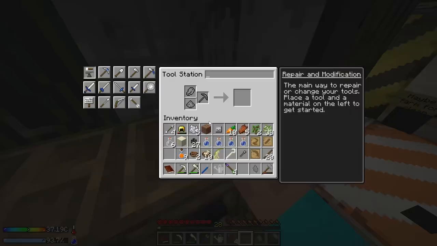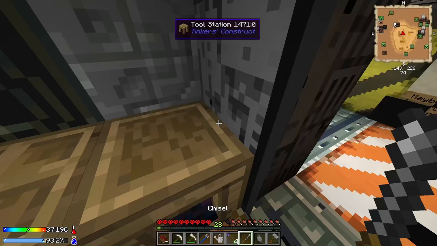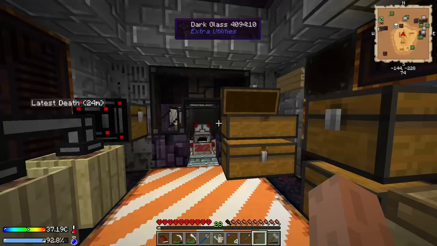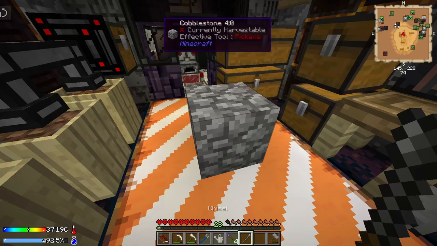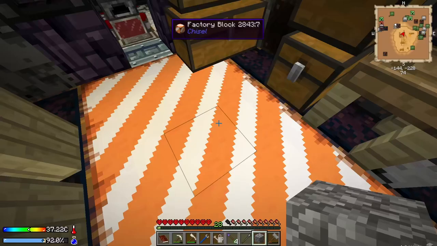I imagine it combines with a stick. Yep. Chisel head and a stick. Okay. Does this let us chisel blocks? Okay, it lets us eat blocks. I don't know what this is going to do. But apparently what you can do is you can get cobblestone and you can chisel it. I feel like I'm eating. Am I meant to hold the cobble, potentially? Like an offhand situation? There's no offhand in the game, so that's probably not what you do.